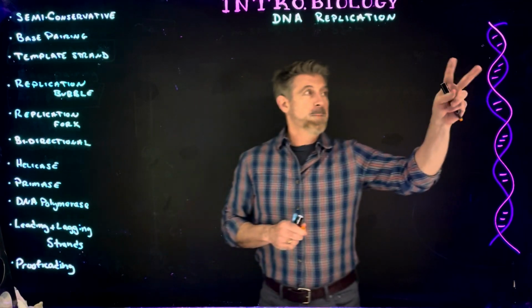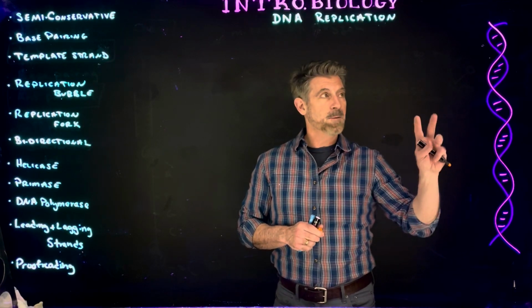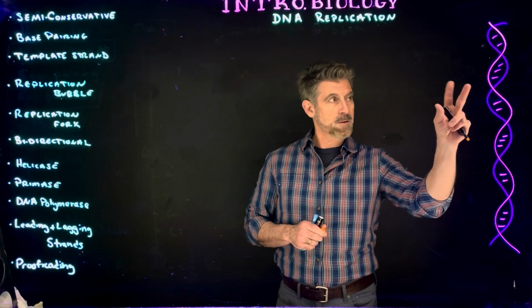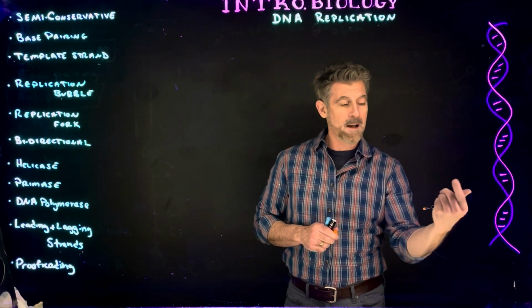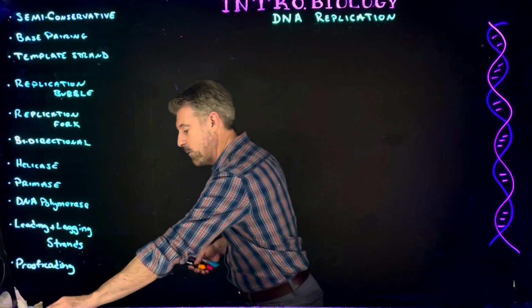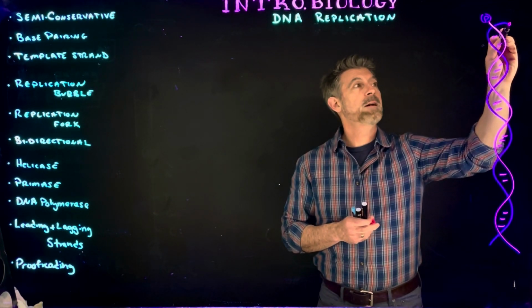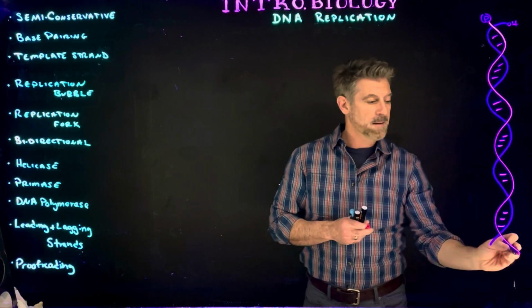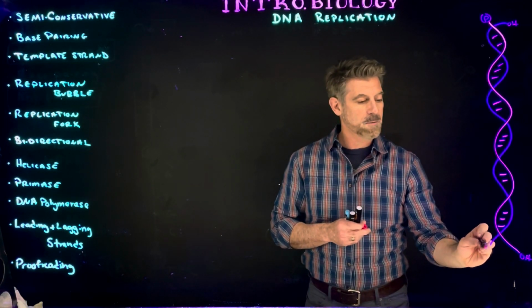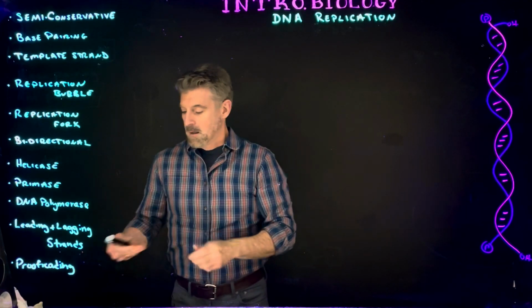So keep in mind, DNA is double-stranded. It is a double-stranded helix. So the two strands spin around and wind around one another, right? The strands are anti-parallel to one another, right? So say this one, if there's a phosphate at the end of here, there's an OH there, and at the other end of this one is an OH, and this one has a phosphate. So they're set up like that.